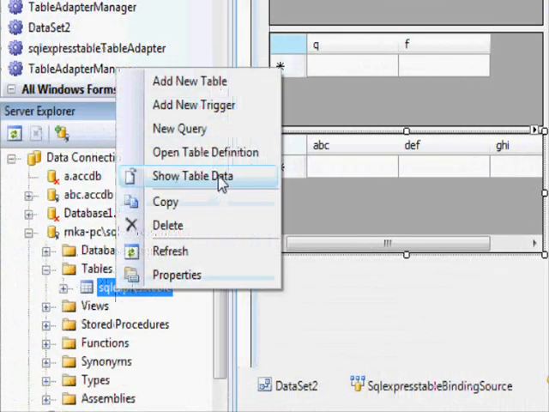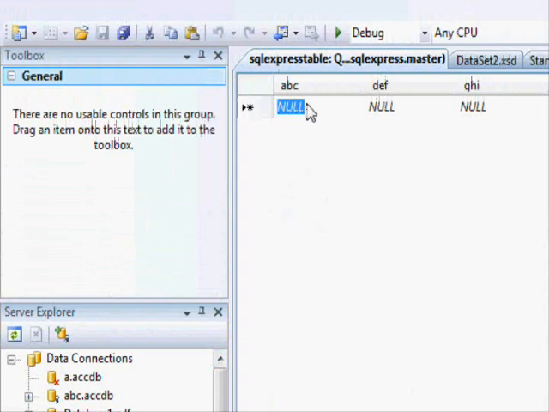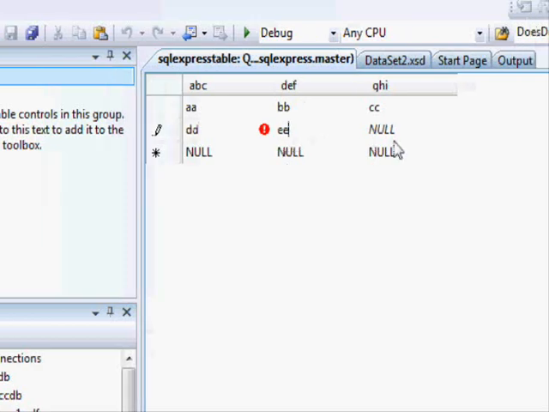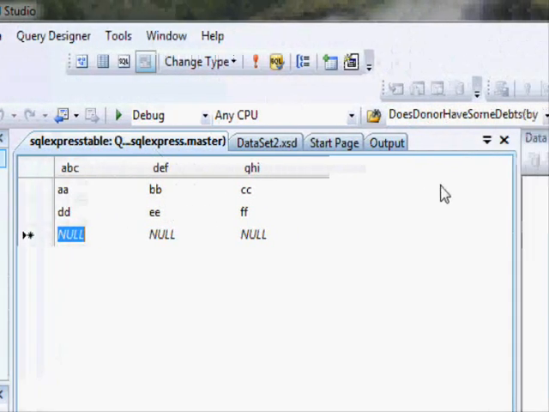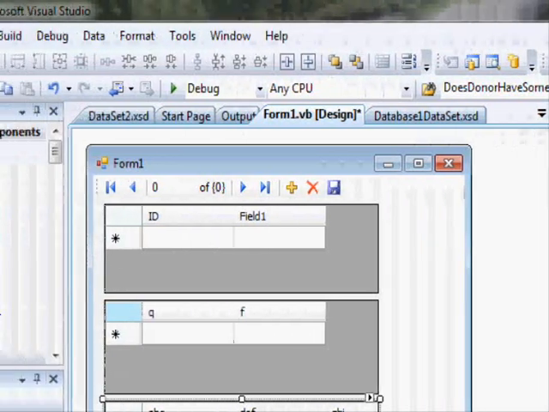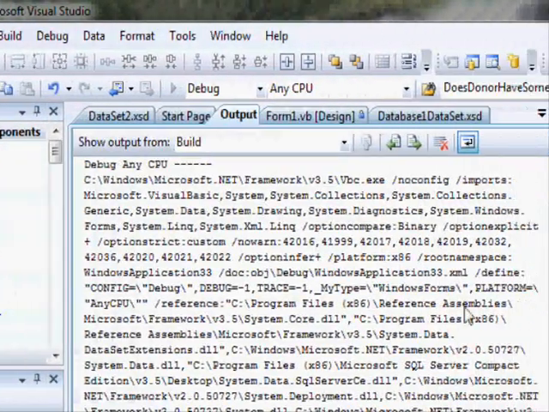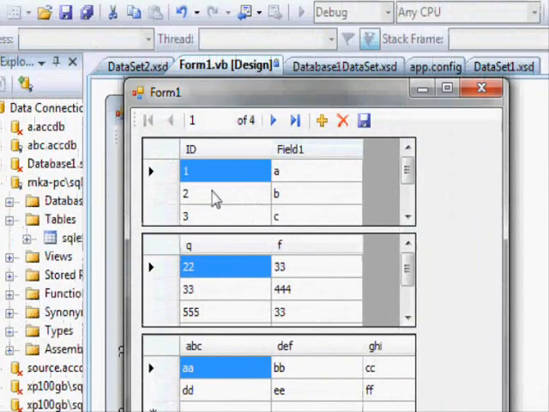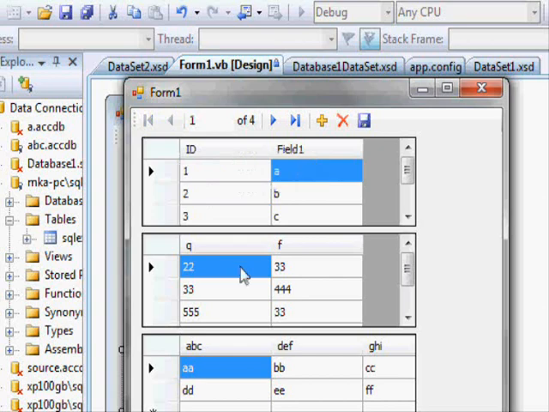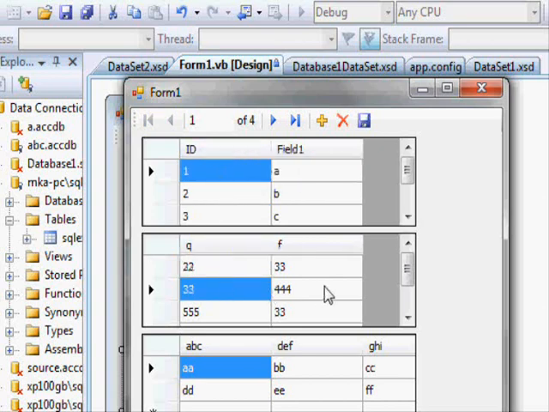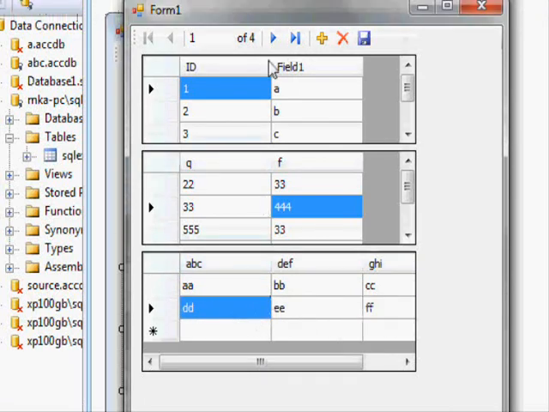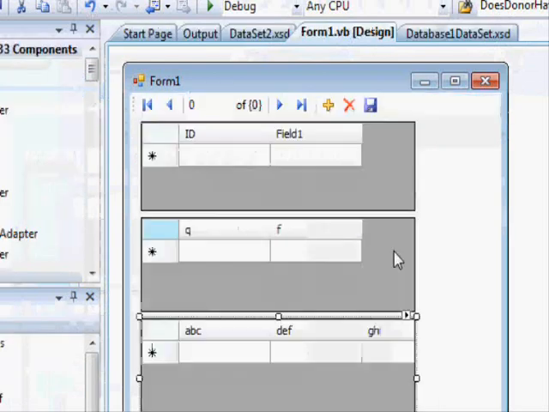Okay, before I run, I will fill some information. BB and CC, DD, EE, and FF. Okay, so some rubbish information here. And now I'm gonna save this, and I'm gonna run the project and see how this goes. And check this out. Here, what do we have? This is the Access. This is the SQL file, and this is a SQL Server. Okay, so we did all of these using the same technique.